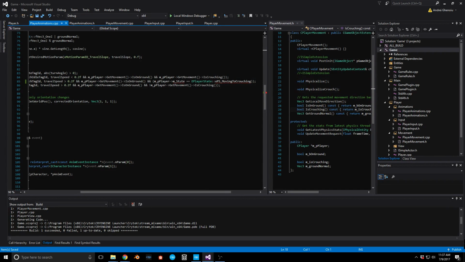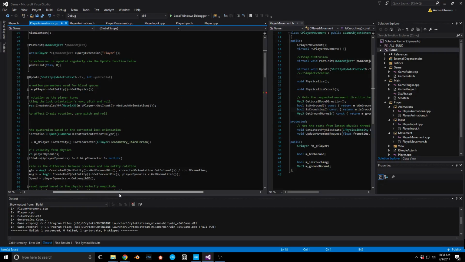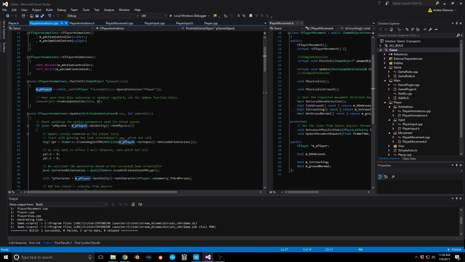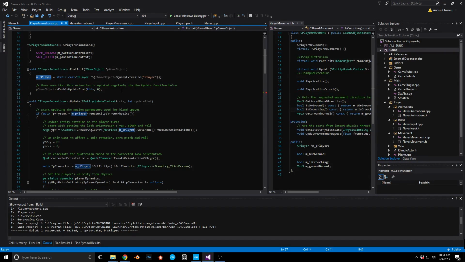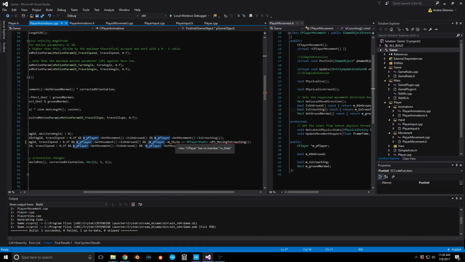So MP player, and it should be this one right here. I'm not sure why it's not accessing our little state variable. Class C player has no member M state. Oh, apologies for that. Misspelling galore when it comes to copying and pasting sometimes.